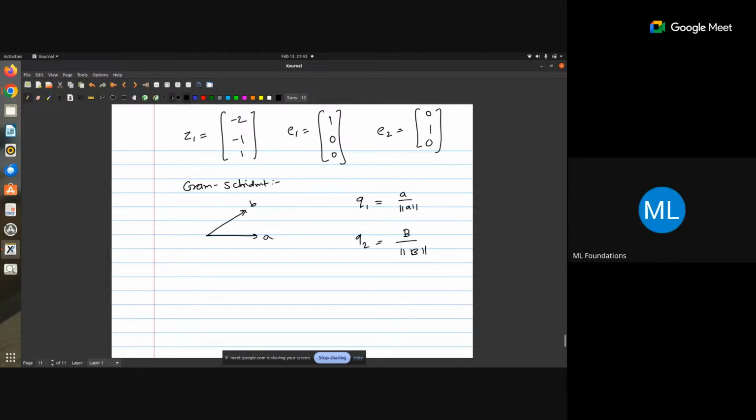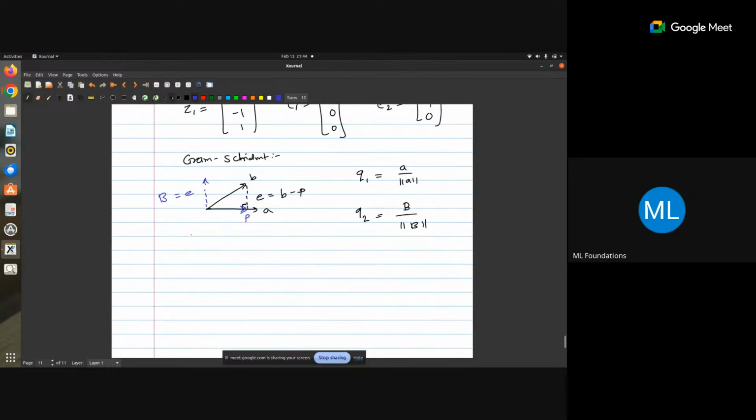No. If I take B's projection on A, then the error is orthogonal to A. So what is this projection? It's actually the error E, which is equal to b minus p. P is the projection of b on a. And this error vector is the same as capital B, which is the same as the error vector.